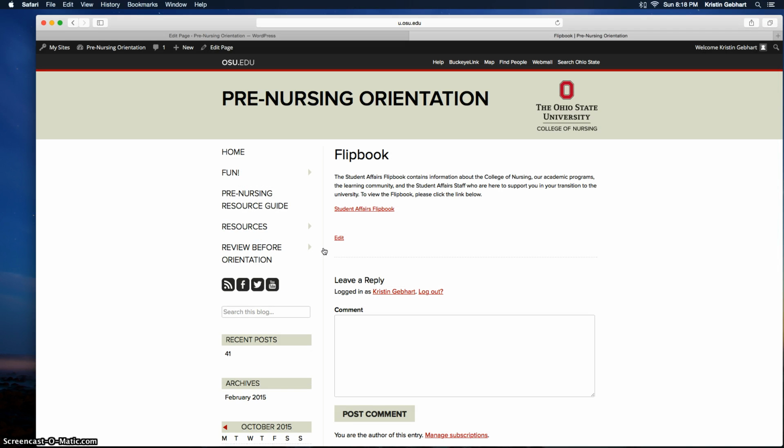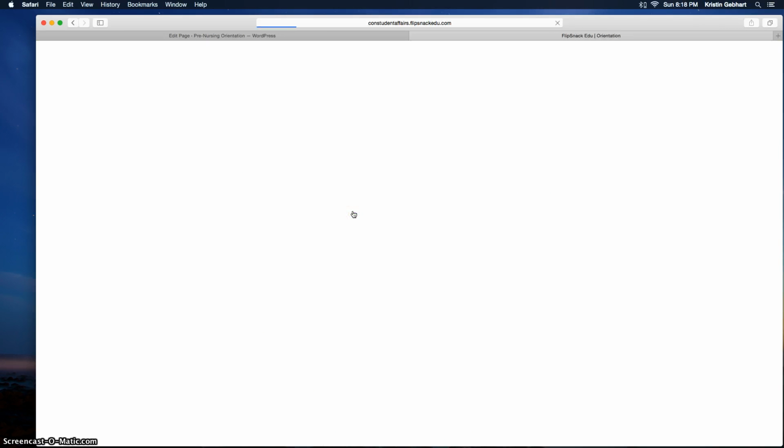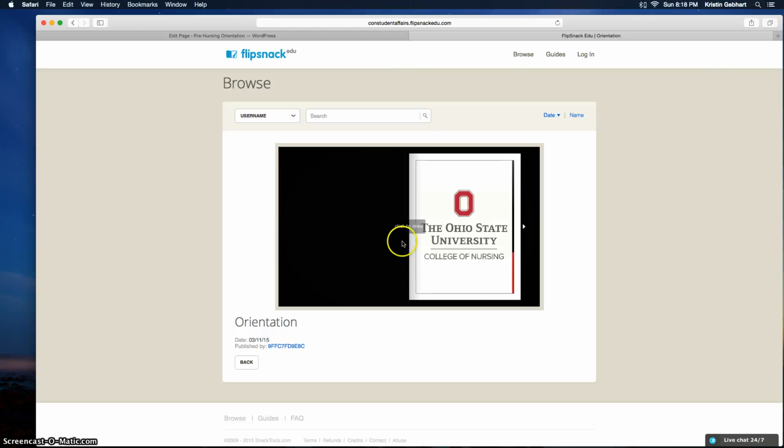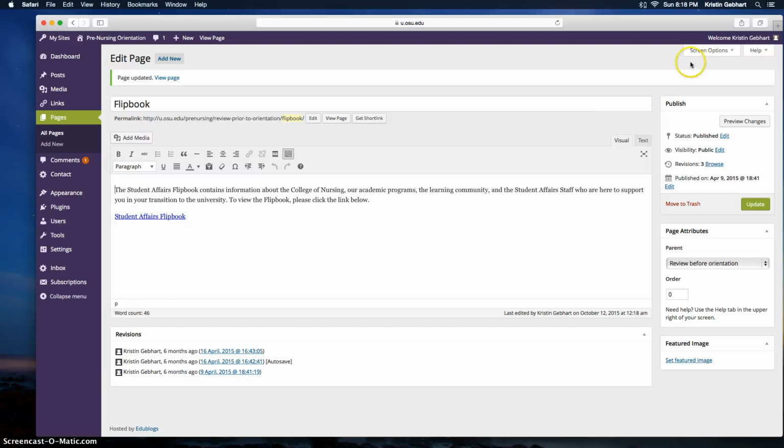So the student can click on that link, they can click on the option that's there, and that'll take them to the actual element they're needing to review. Those are the main options for creating pages, creating posts. The only other thing that's really important to take a look at is the appearance.